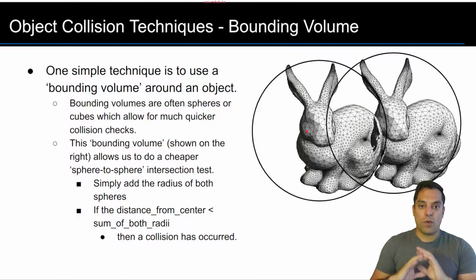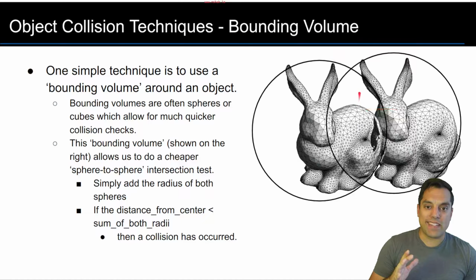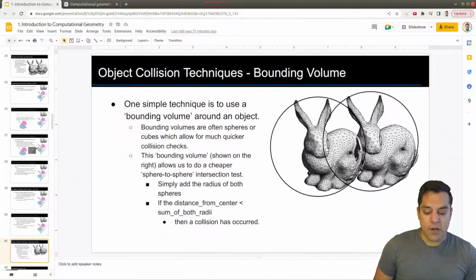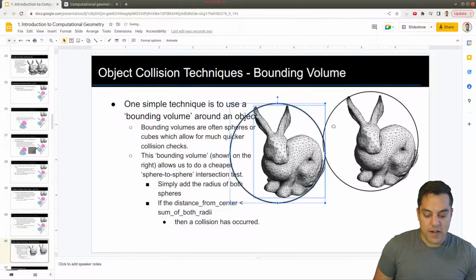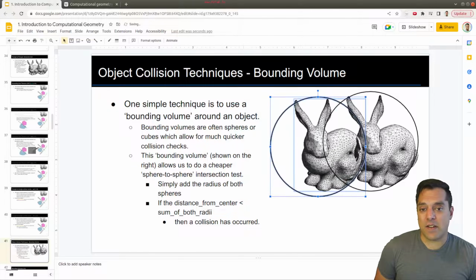Now, what's the problem with this bounding volume? Well, you could imagine how we could have some false positives. Look at all this empty space that we have, where this bunny could be intersecting part of the sphere, but not totally. Let me modify this example to show you. Let me highlight these two here. If I move this just a little bit, we can clearly see they're not overlapping in the actual geometry, but the sphere actually is. So we get a false positive here.